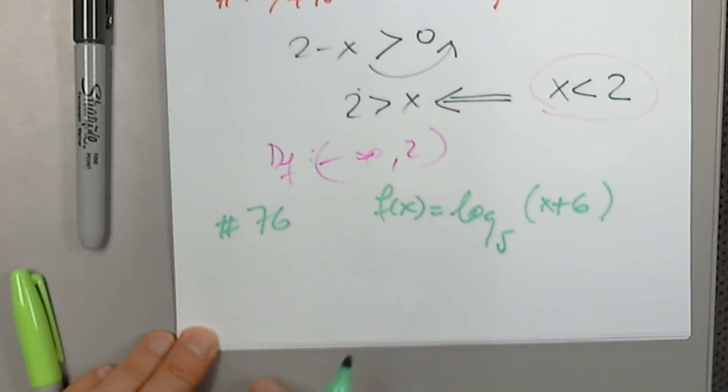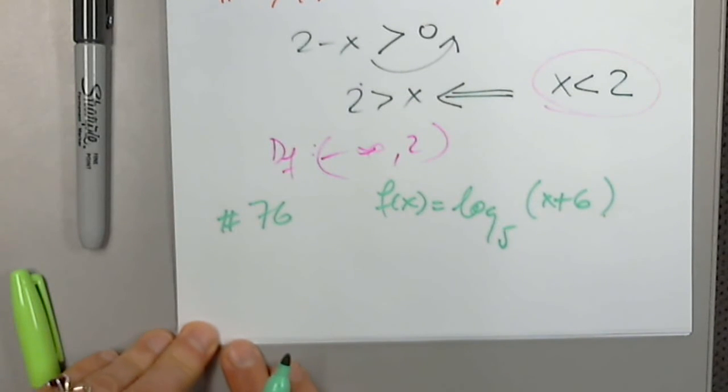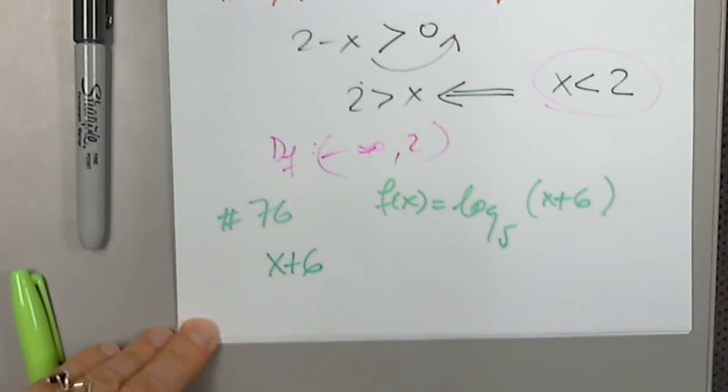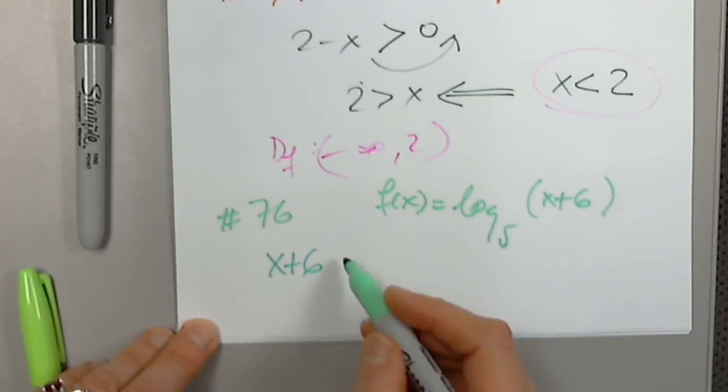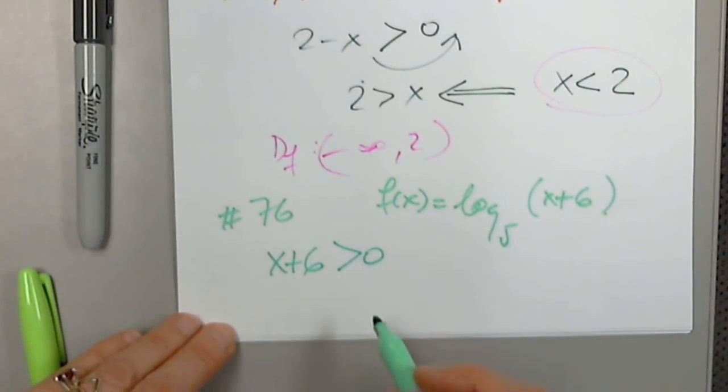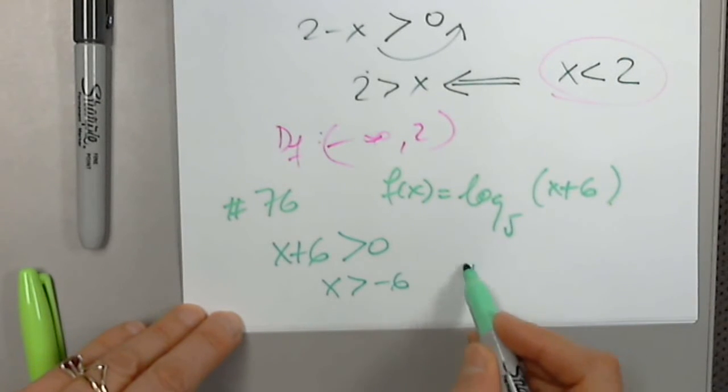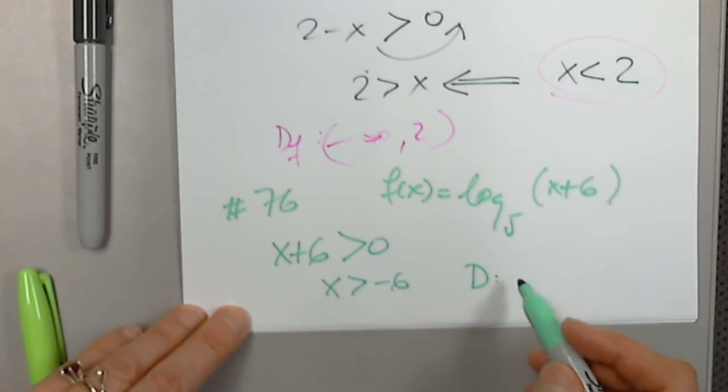What is log applied to? Please read the expression. Log base 5, no, what is log applied to? x plus 6. Very good. What type of number must x plus 6 be? Otherwise, I cannot apply log to it. Positive. Very good. So then the domain would be -6 to infinity.